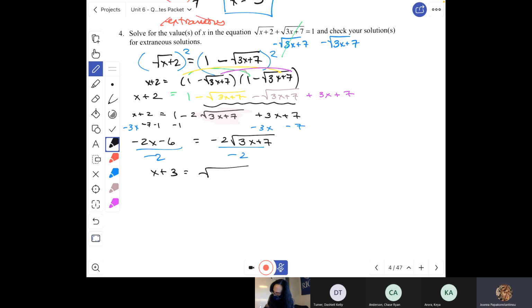And on the right-hand side, I have isolated that radical expression. So now what? We square it. Square both sides. That is a binomial squared on the left-hand side, and then the radicand comes out of the radical symbol. So if I FOIL the left-hand side, what do I have?